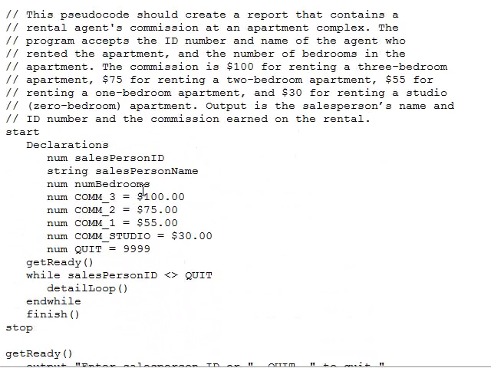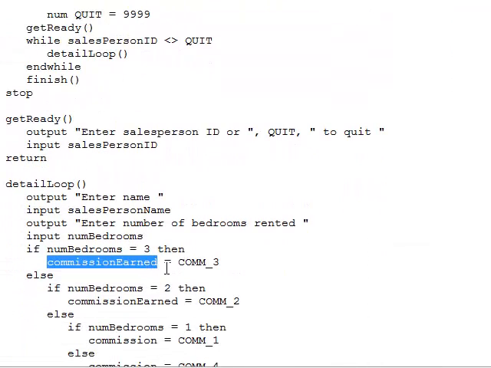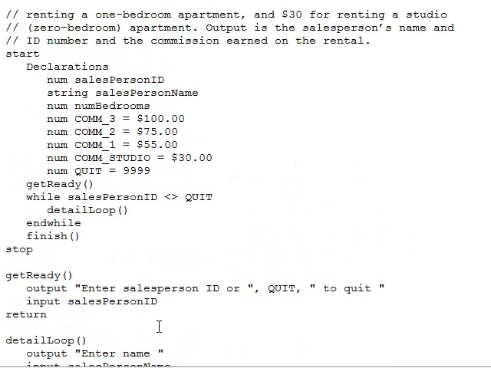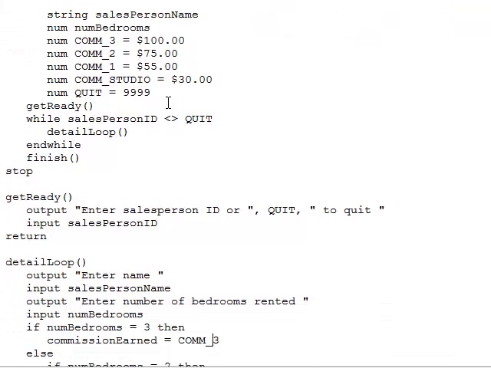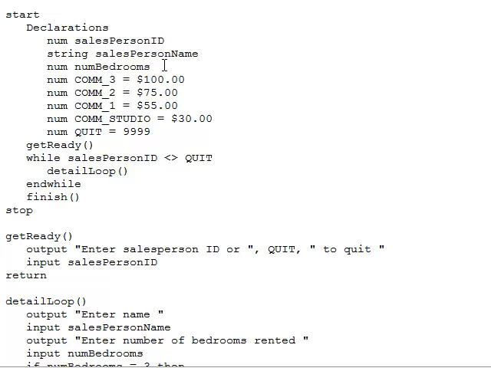But let's take a look here, because commission earned, we're assigning that to commission earned, which I don't know that I did the variable check on it for you. I did not, in fact, because that's a bug. We're saying if num bedrooms is this, then the commission earned is equal to that. But commission earned is never declared up here. So that's a bug. The computer has no idea what this thing is that you're trying to reference. It is in the syntax of a variable, in the place of where a variable would be, but there's nothing that exists, so the program's going to freak out.